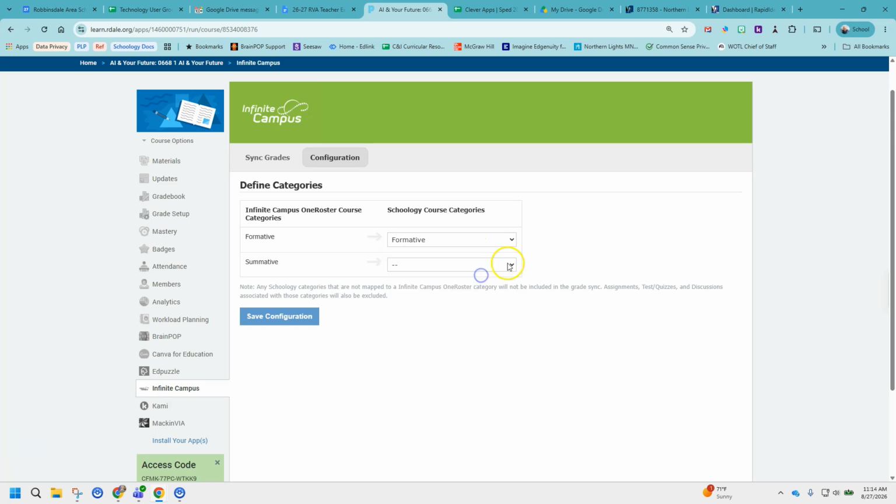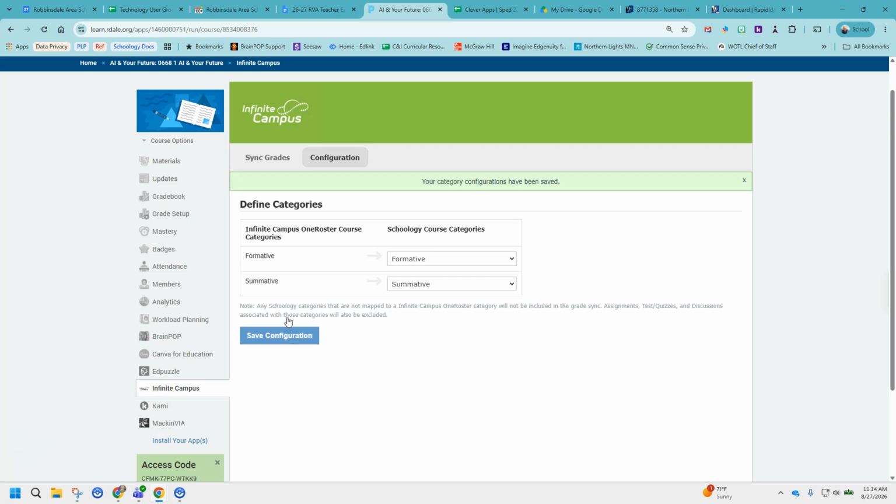So formative there, summative here, and save that. If you do have linked sections, there'll be a little switcher up here to switch to the next section. So you do need to do this. Even if you've linked your sections, you need to do this configuration of categories for each section. And so you only have to do this once. It's going to be a one-time thing, and then next time you get new courses at the semester or next year, you may have to do it again.